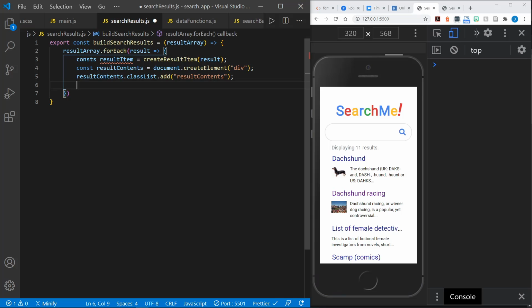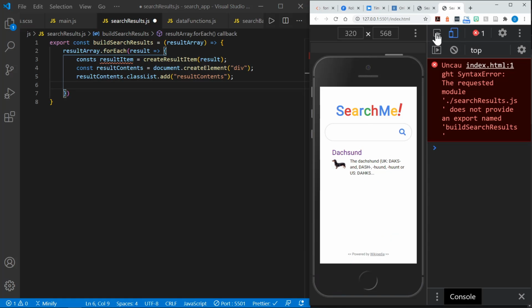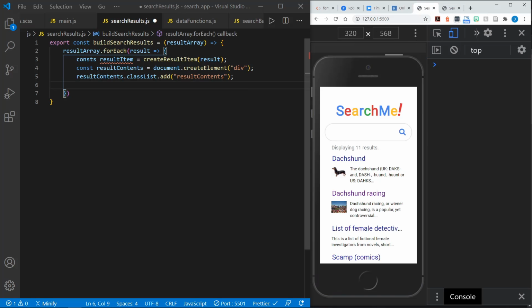This should relate, if you remember, to the HTML we looked at when we made our static entry for these results, because we are now dynamically creating this information that you see here for the dachshund.